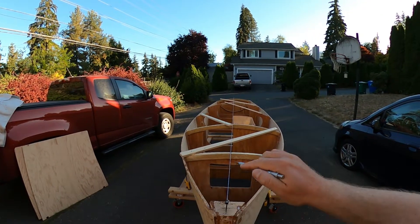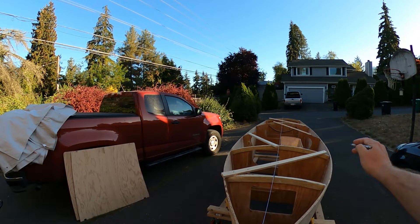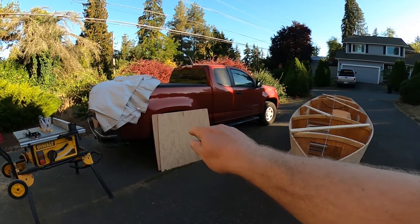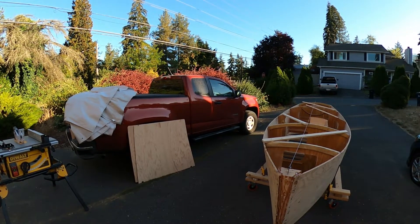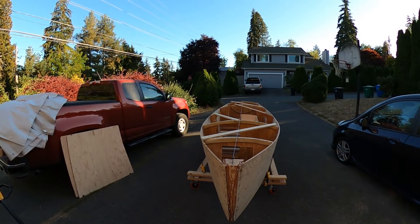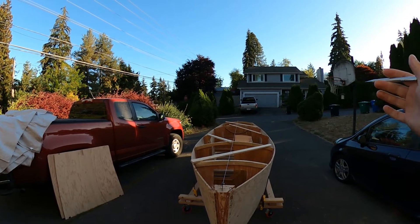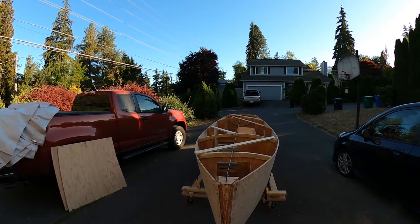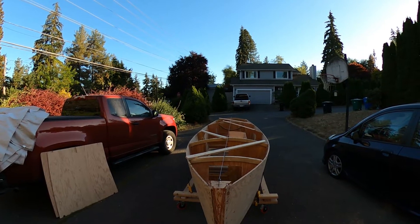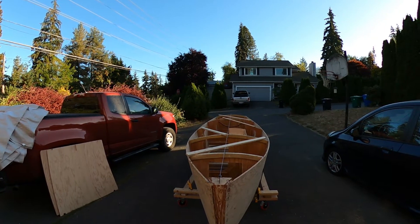What you really do want to do — and I think Don Elliott also mentions this, and it might even be in Matt's original plans — is make sure that you have some reasonably strong strips that you can just use as diagonals to keep the shape of the boat. Additionally, I can add the cabin sole pieces in there to keep it in shape as well while I'm working on it. Squaring up was a bit stressful — it felt like it wasn't going to happen until I got a couple of these diagonals in, and then it just clicked. After maybe two or three of these were in, really the shape was pretty well defined, and suddenly it went from thinking I'd never have this lined up straight to everything looking beautiful. It does take some wrangling and a little bit of strength, but ultimately it came together rather quickly once I started getting the shape nailed down.